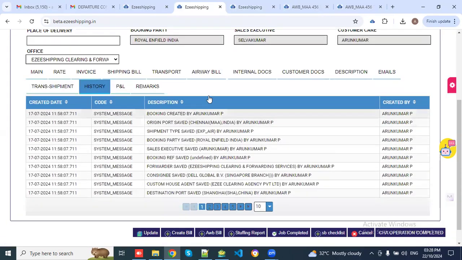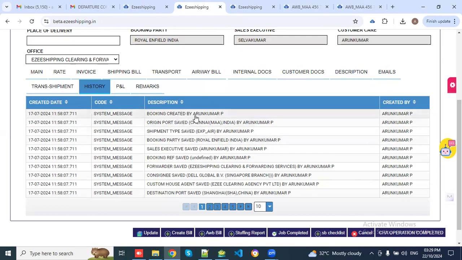And this is the history button. We are a cloud-based system, a cloud-based ERP. Assuming our operations team has 4 to 5 members, or more than one member, we need to track which person created the document, which person attached the document, which person removed the document, who raised the sales invoice, who added the shipper and who removed the shipper. So the system captures that data and lists it here.